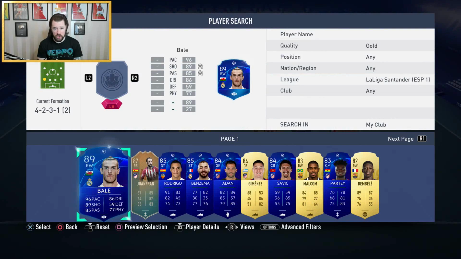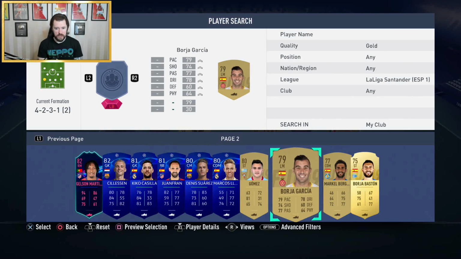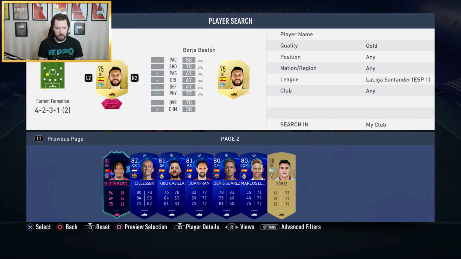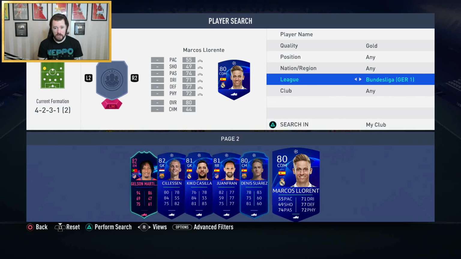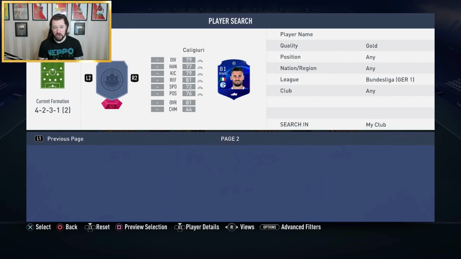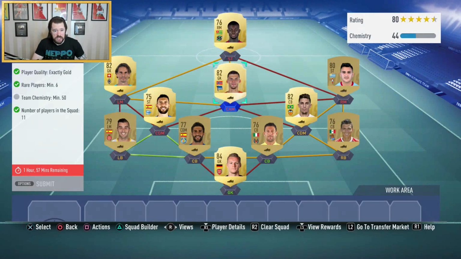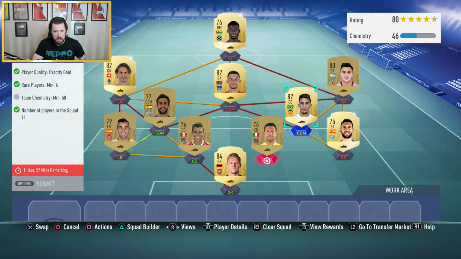So we still need 4 shiny cards. Obviously, I don't really want to get rid of Dembele. And we need 3 more of these. So 1, 2... Oops, going the wrong way here. 1, 2, 3 with Gomez. So I need 3 more shiny cards. Can we get 3 more shinies from the Bundesliga? I can use Sommer and Jarstein. I don't mind that. I know they're 82s, but they have no value. They're literally some of the most inexpensive cards in the whole game. And then swapping those around and swapping those around.